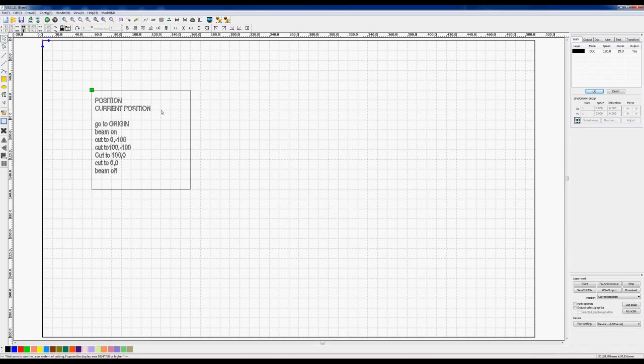How do you write a program for that? Well, the answer is you don't. What you do, you write a standard program, and the standard program for this square is written from the datum point of the square itself. Let's just look at how this and all the other squares that I'm going to be talking about will be written. First of all, let's ignore the fact that it says go to origin. It says beam on, so it turns the beam on, and then it's told to move down from position 0, because remember this is position 0 in X, and it's got to go minus 100 millimeters in Y.